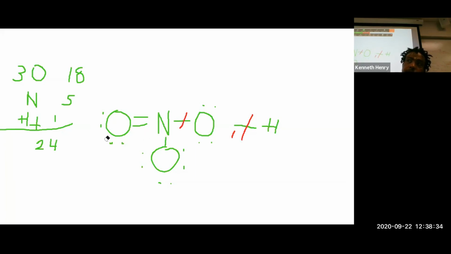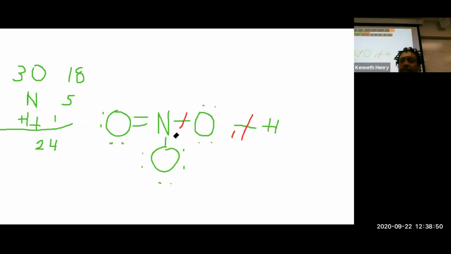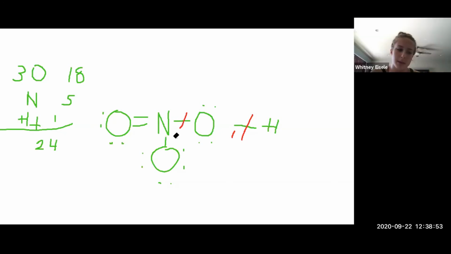And then here, this oxygen throws in, and then nitrogen throws in, so they're both throwing in 2 in that case. So it's throwing 2 to that left oxygen, 2 to the lower oxygen, and then 1 to the right because of the hydrogen. That's the total 5. I did look up an example, and on some of the examples online, nitrogen has a +1 charge since it got rid of that extra electron.